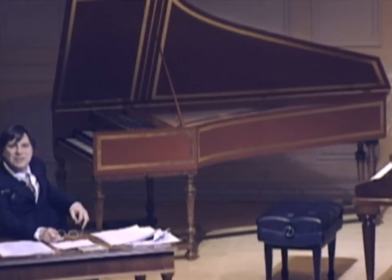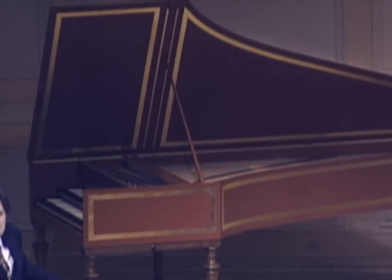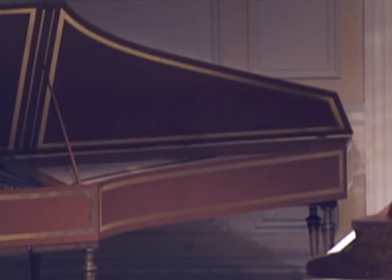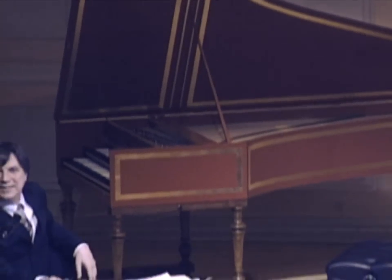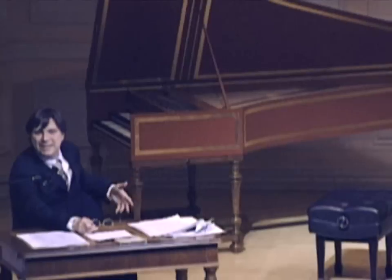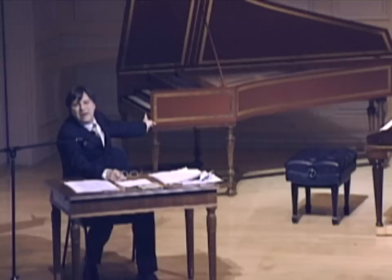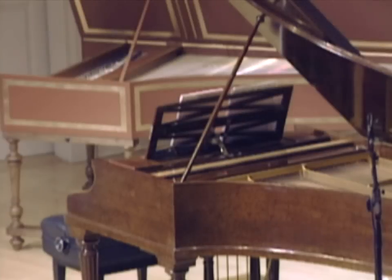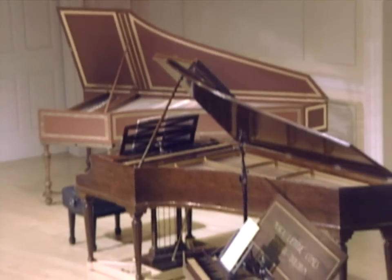It's a mid-18th century Parisian instrument, 5 octaves, 2 manuals, 2 8-foot and a 4-foot without a 16-foot stop. And all one has to do really is compare visually these two instruments to see exactly what Pleyel did to what they were actually basing their model on. And this instrument is much louder and has much more carrying power than this instrument does. So this brings us to the modern instrument, because Landowska didn't play on the fortepiano.